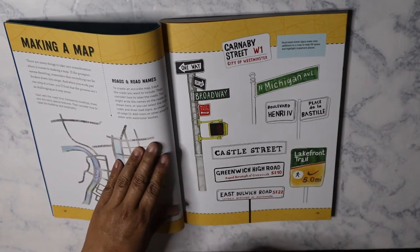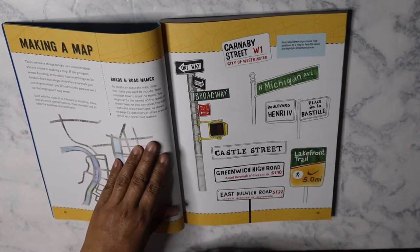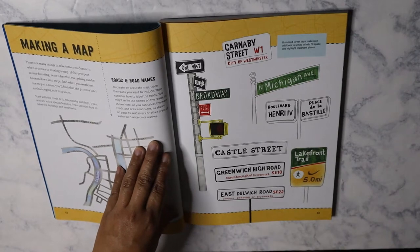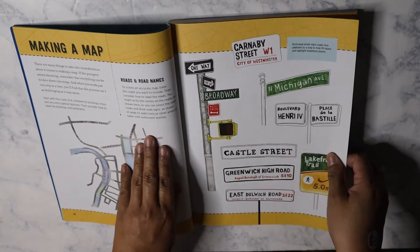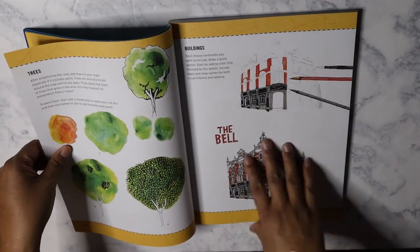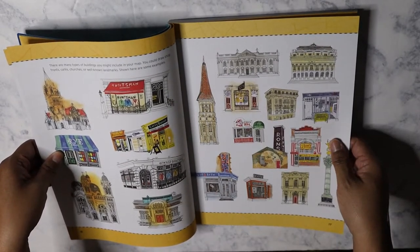When I was in Japan, I did pick up quite a number of maps so that I could cut up. I didn't get just one — if I found it, I would get like four, because you never know. There might be certain sections of the maps that you want to use, and if you only have one, well, you've only got one. So it's always good to pick up a couple. When I came home, I had like a big folder full of brochures and maps. So this book shows you how you can draw your own maps, especially like landmarks or buildings.